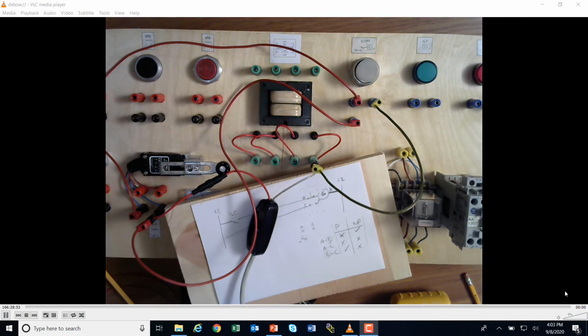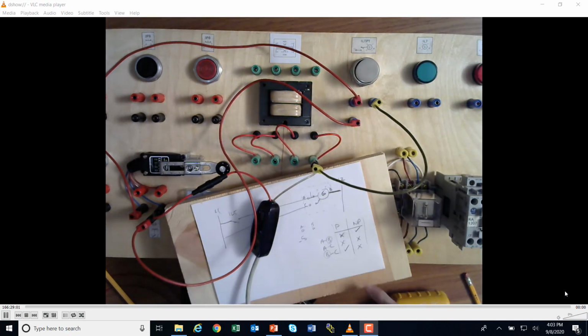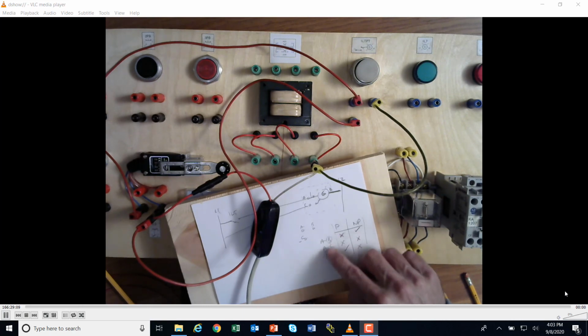So that is how a push to test light works. And in order to find the common here, the L2, the neutral, that was this side of the power supply, you have to create a truth table and you have to look for the common letter here where you got resistance, and ours happened to be B.